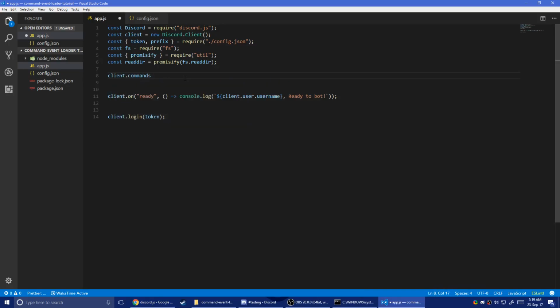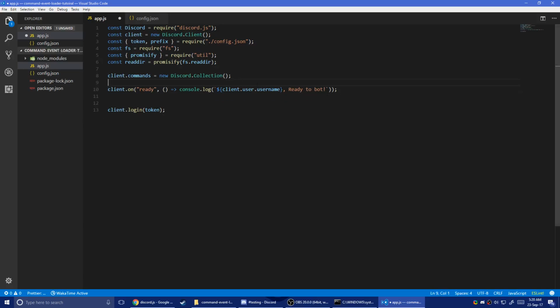Here we set a variable called commands on client equals a new Discord.Collection, because it's a class constructor, I guess. So there we go. We have client.commands as a collection. Can't speak tonight. So here, that's all good. So let's go down one.